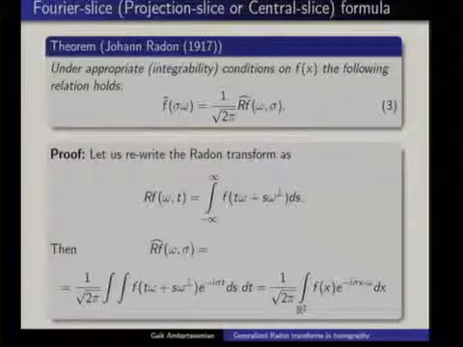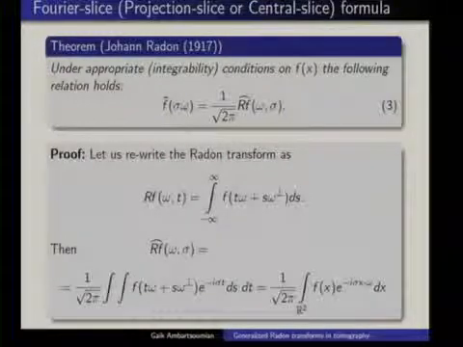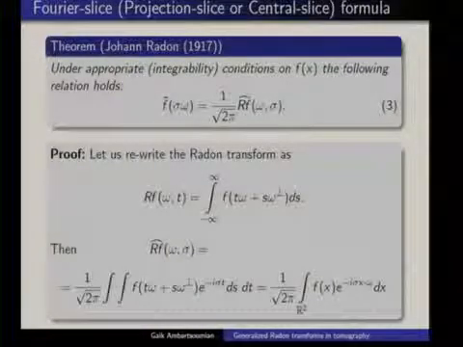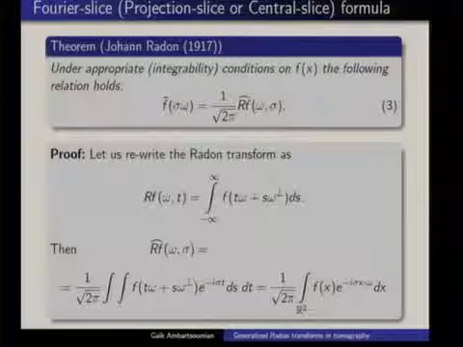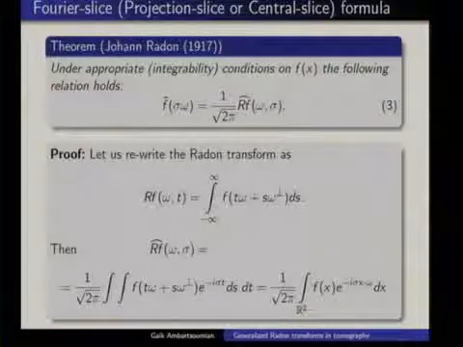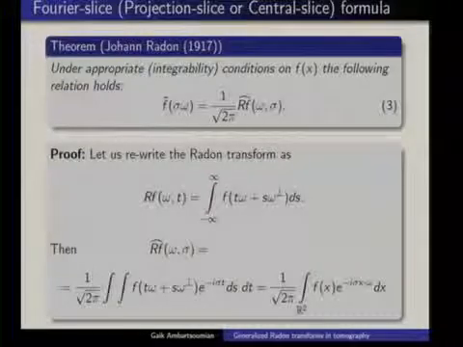Okay, so this is the connection, and it's very, very geometric. You see that you're not doing anything other than saying that, if you're integrating along lines, and you integrate in the perpendicular direction, then you're integrating along the whole plane, which would give you two-dimensional Fourier. This was known to Radon, but for some reason, numerically, the implementation of this formula was not very stable. I guess FFT was not known at the time, and there were some other issues. So people have been trying to come up with other types of inversion for the Radon transform, not only for numerical implementation, but for several other reasons. And I'll talk about the necessity of other types of inverses as well.